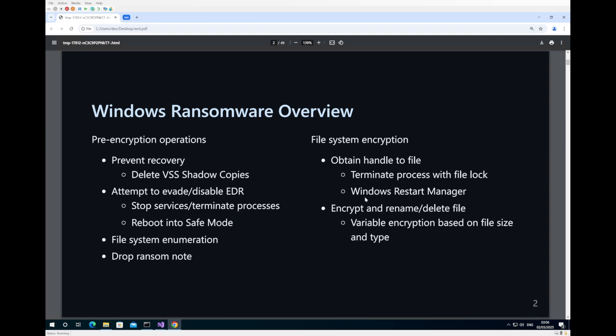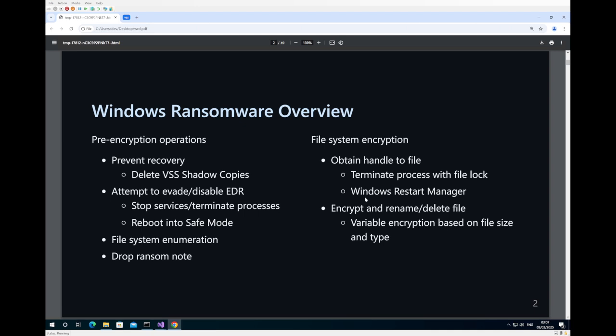If you guys were around for the Conti ransomware sample, a lot of this should look familiar. But for those who aren't, let's kick into what happens before the encryption. Before the encryption, ransomware typically likes to prevent and inhibit system recovery. It does this by deleting the volume shadow service copies.